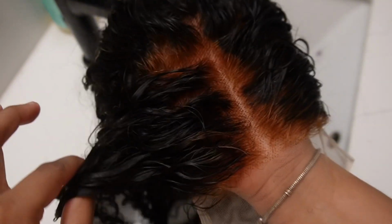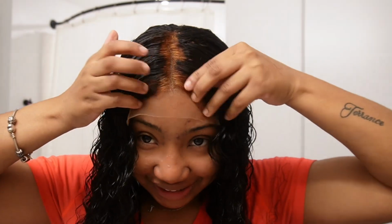Okay, I definitely bleached it too much. But that's why practice makes perfect. So we're about to see what I can do. Yeah, y'all, I bleached entirely too much. But we still finna try to make it work. Okay, yeah. As you can see, I mixed it up. And I don't know, maybe fix it, but just trial and error.